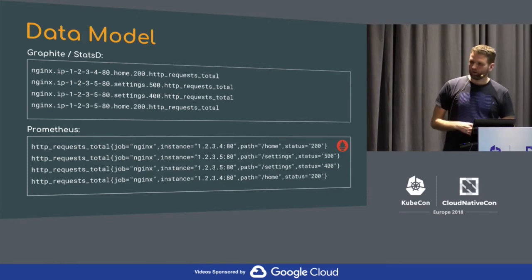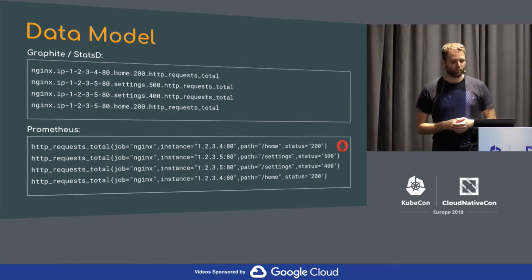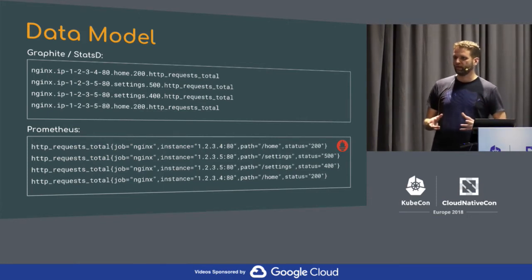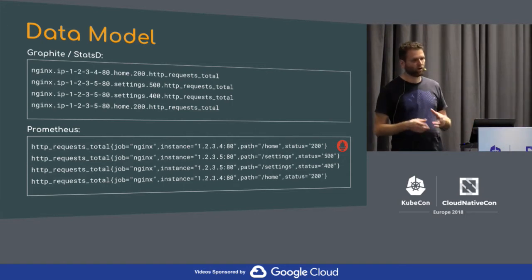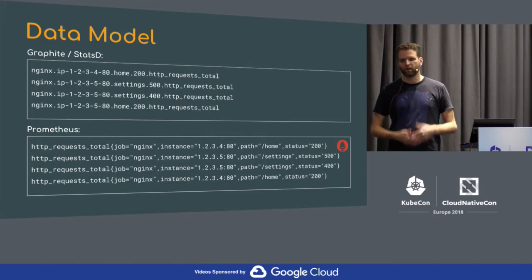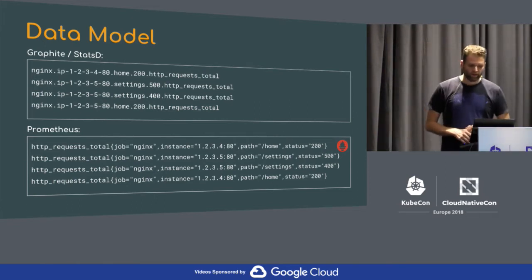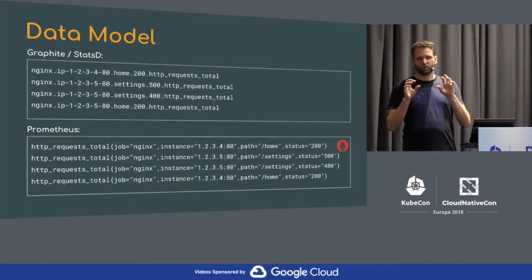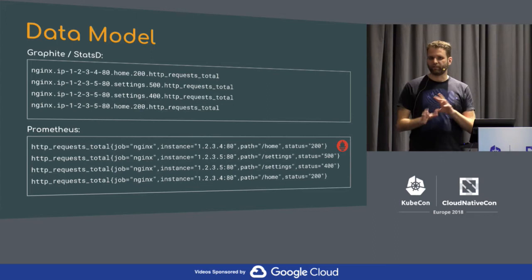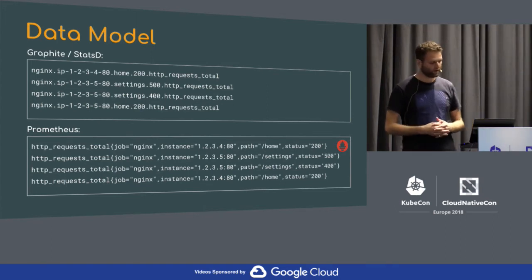In Prometheus, we go a bit of a different route, where we put the metric name front and center. It's basically the central aspect of a system that you are monitoring, like the number of HTTP requests we have counted since a given process has started. And the process exposes that. And then it can put key value pairs on that metric to further differentiate dimensions on that metric.